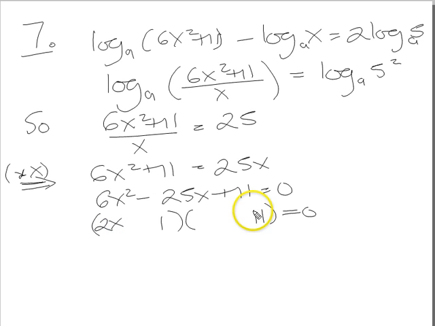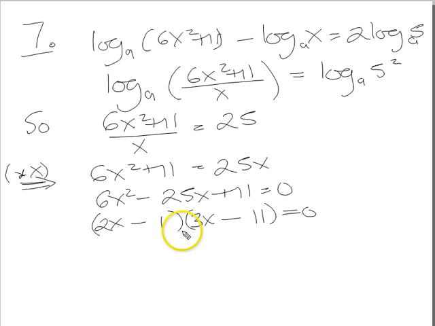So if we do the 2x with 11, we'll get 22, and the 3x with the 1, and if we do a minus and a minus, we get 6x squared minus 22x minus 3x, which is minus 25x when you combine them. And then the last one is minus times a minus is a plus. It takes a bit of thinking about, because you'd try and do the 3 and the 2 around the other way, which wouldn't give it. But there is that other way around as well. Good, that's that done then.